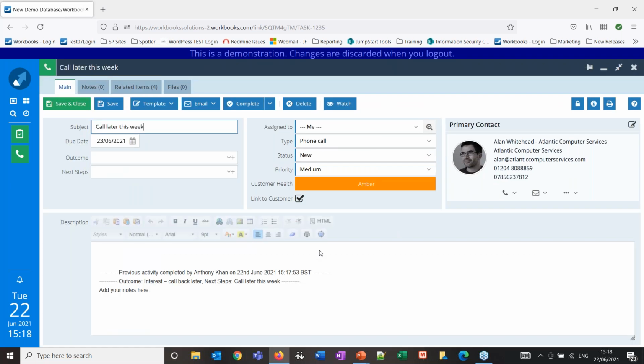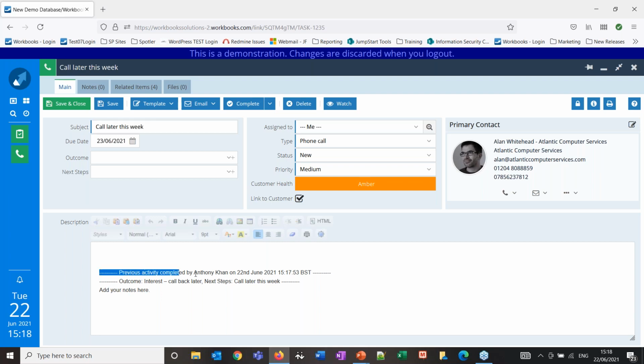In addition, this new functionality took what I said in my next steps, call later this week, and pasted it into the subject of the new activity. Also, down in the description field, there's where I typed add your notes here.